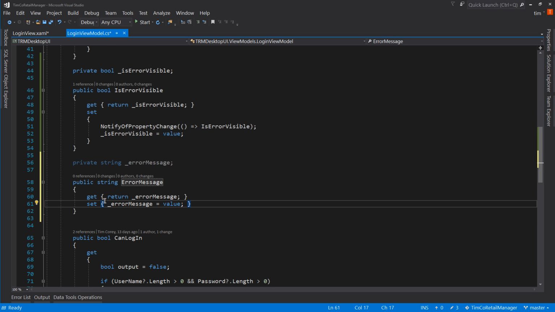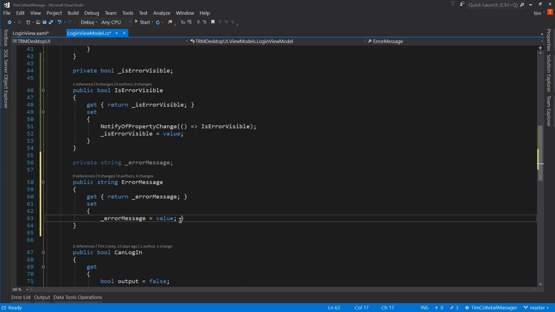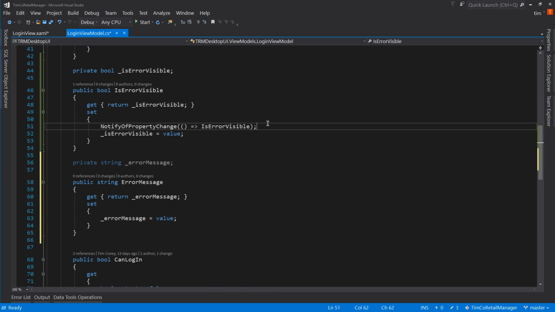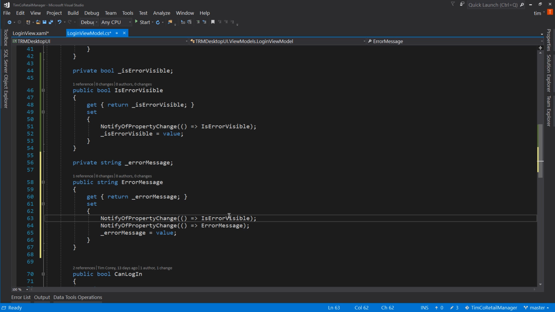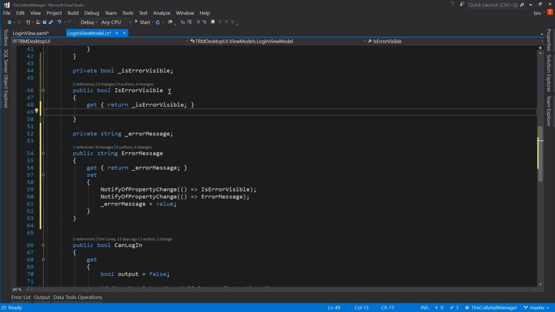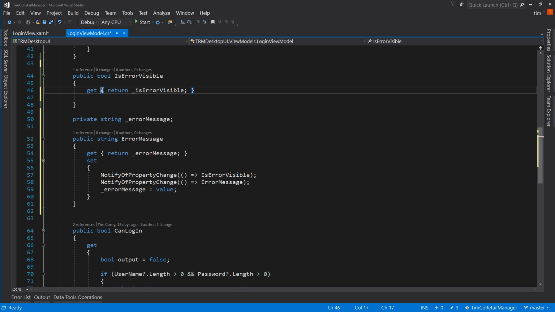And again, we're going to change this to have a notify of property change. And this is going to be for the error message. But we should also have one for is visible because the visibility will change as well. And actually, I'm going to make this a read-only property because there's no reason for us to have a backing field even for this, for is visible, because this is just a calculation.